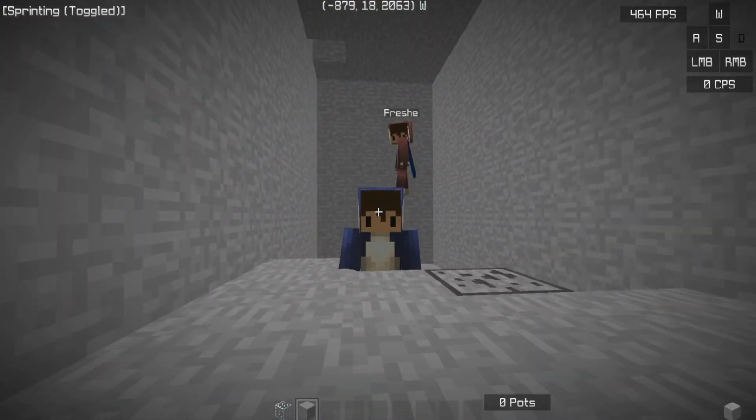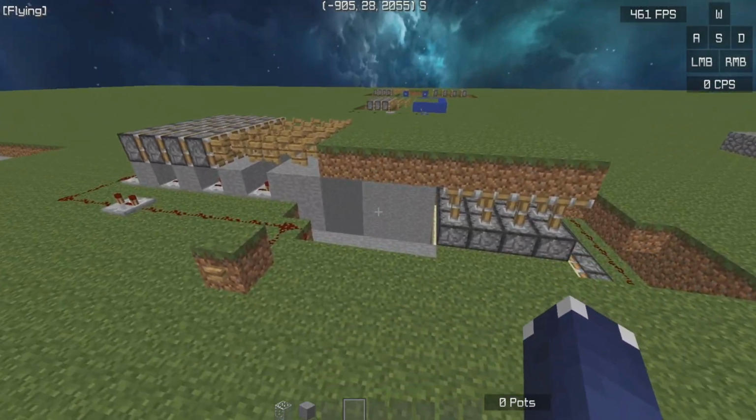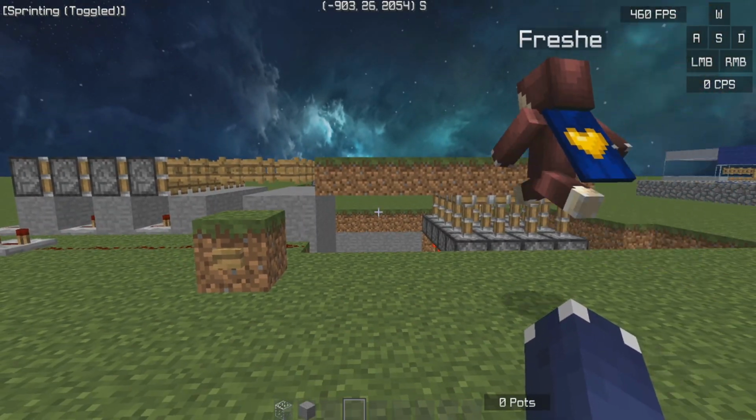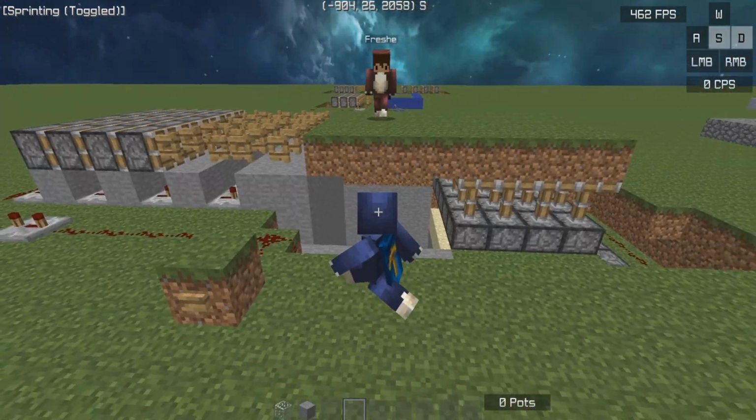All right, guys, on to the second trap. We have fence gate traps, and we put them in a, obviously, big category. Our first fence gate trap is a flatground fence gate, and this was actually built by my boy El Trapo.